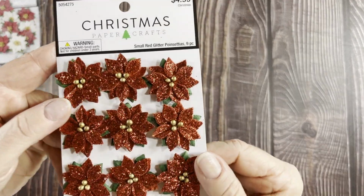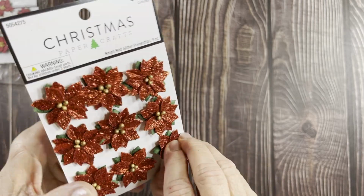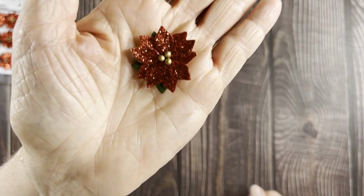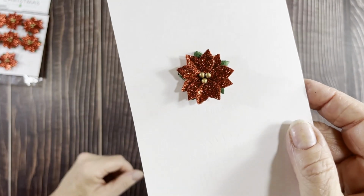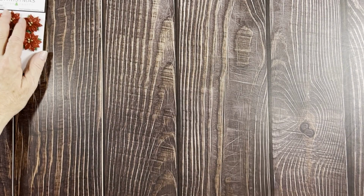Okay, so $4.99 for, so about $2.50 for this one. These ones are stuck down. Let me get one off. They're the same size. There you go. They just have the glitter. See if you can see it. Put it on the white paper again because you can probably see a little better. It does pretty. Same size.